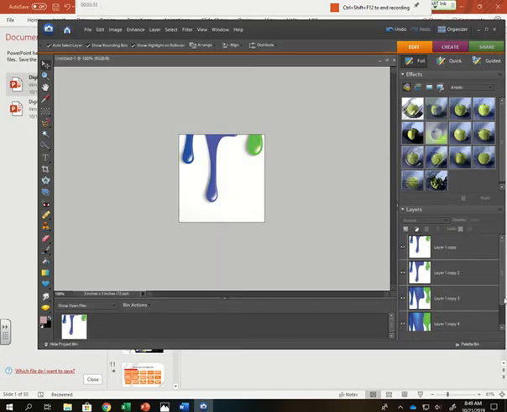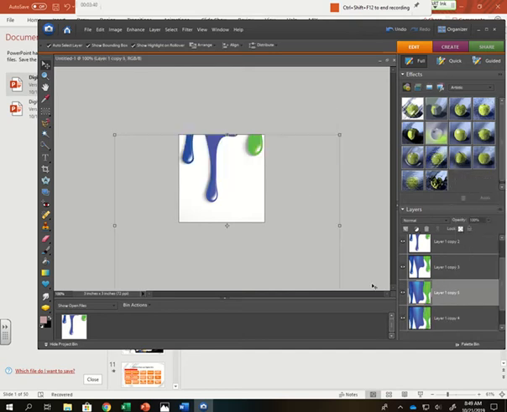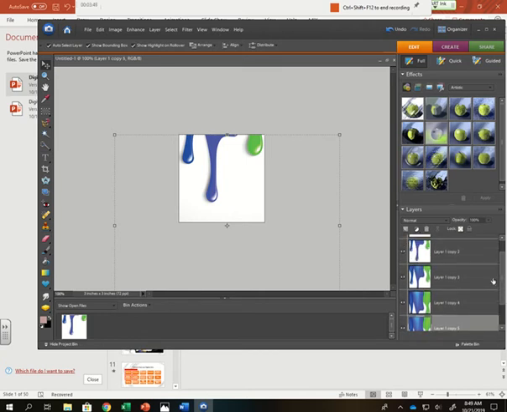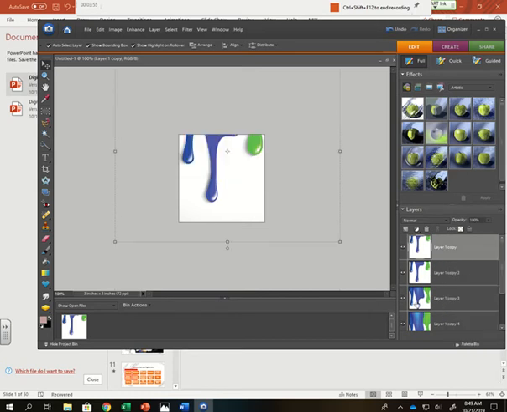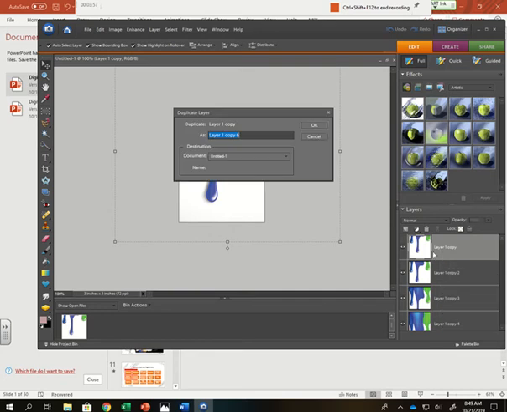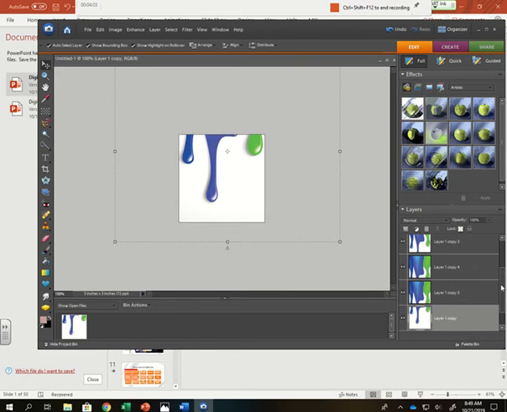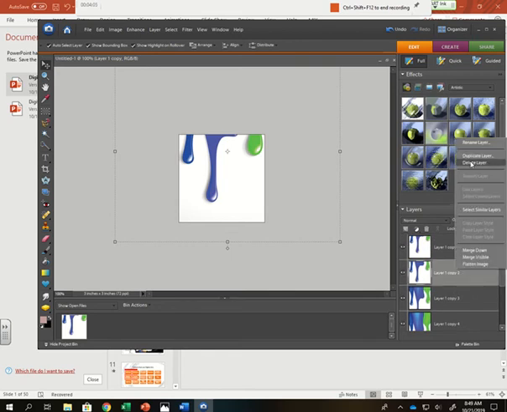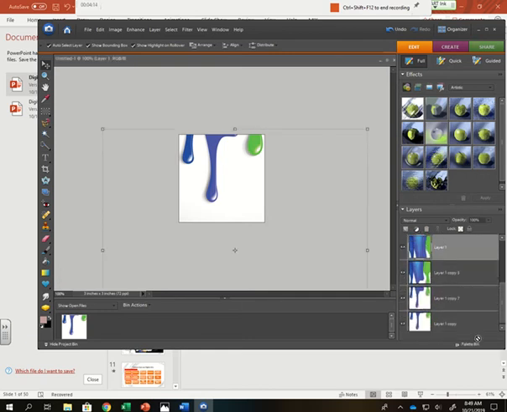So I'll say Cancel, and then what I'm going to do is I'm just going to make it go back through. So I'm going to duplicate the layer and say OK. Put that one there. Did I switch those? I did. I did, yep. And then I'm going to duplicate the layer and go OK. And move it around however I want to animate it. Okay, so I'm going to have this on the bottom as well. So I'm going to have this, and I'm basically going to do it backwards as well because I want it to go longer. Basically, you fool around and figure out however you want it to go, and it's going to be different for each person.